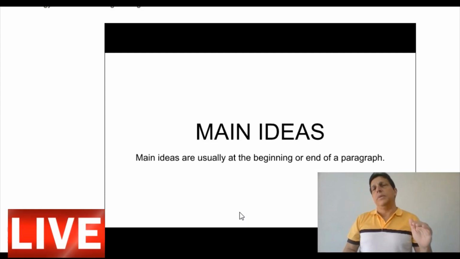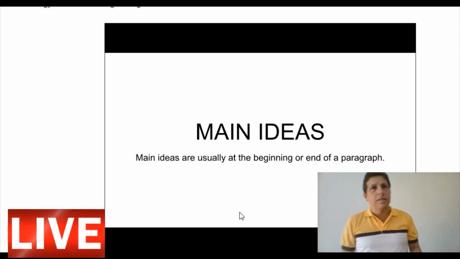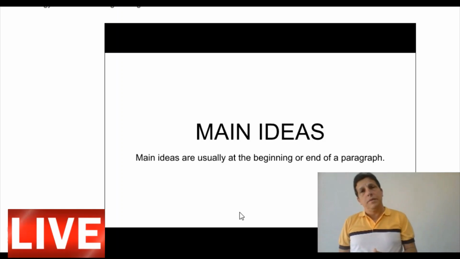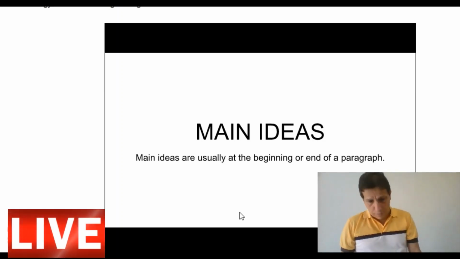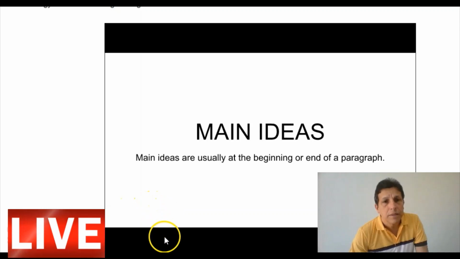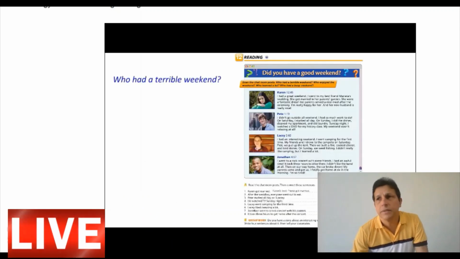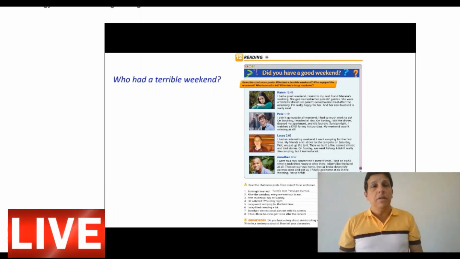Take a rapid look at the first and the last sentence, because the main ideas in a writing passage usually come in the first or the last part of a paragraph. So I'd like you to open your books and read this passage with a very rapid look, and answer these 4 questions very quickly before reading everything.